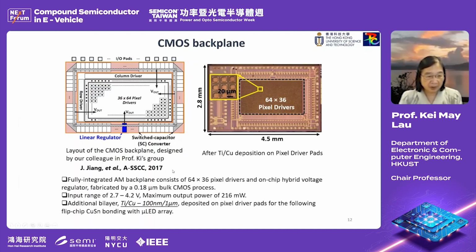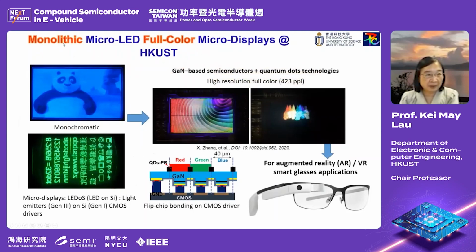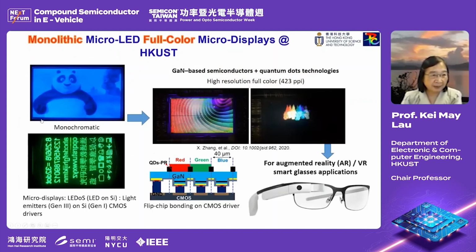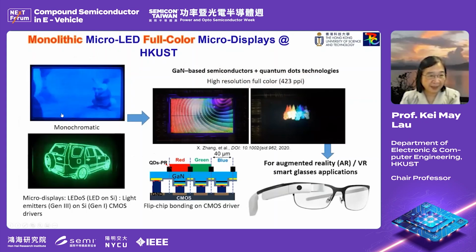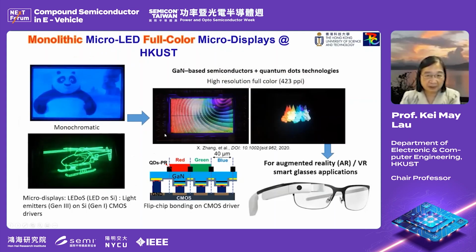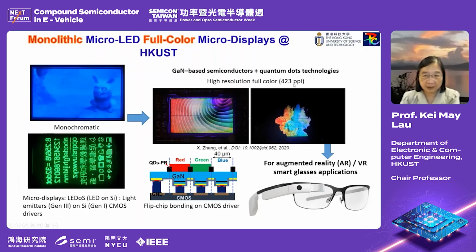So this is showing you some of the driver design that we have made, using this copper tin bonding with the micro LED array. This is the recent development that we have gone from monochromatic, the blue and the green, to a more recent full color display. And this is the high resolution full color 423 PPI display that we made.